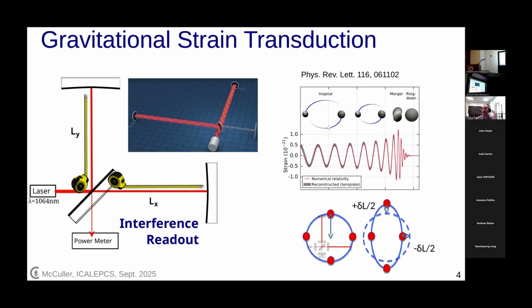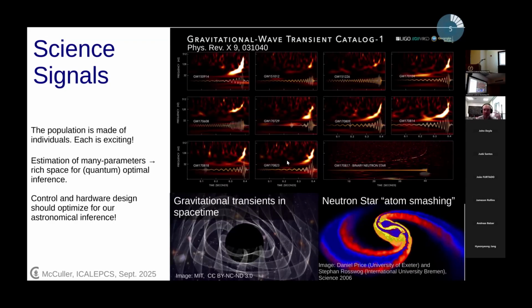Those are formed by binary black holes and binary neutron stars that are inspiraling, they're orbiting, emitting gravitational waves. That expends energy, their orbit decays, and so their waveform actually creates this chirp, and that's what we're looking for in the instrument. And so we've made a lot of measurements now. We have kind of a catalog. Here's what many of them look like. Most of these are binary black holes, and you can see them kind of peak up. These are time frequency plots, where you can sort of see the signatures of this in our background, interferometer.